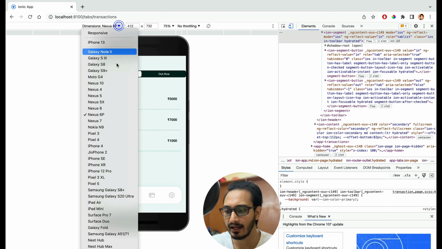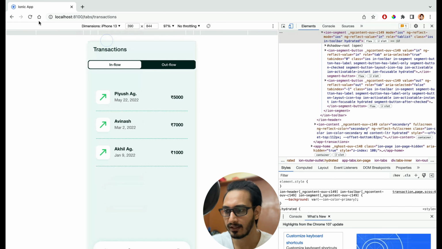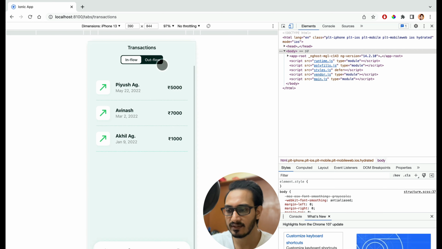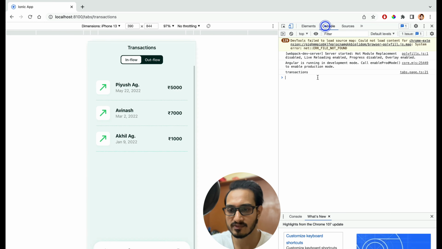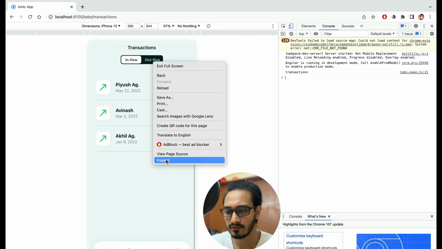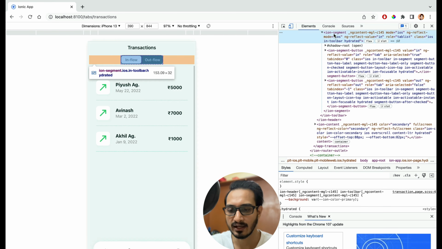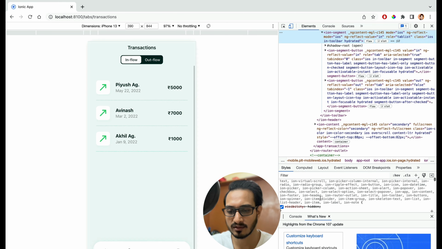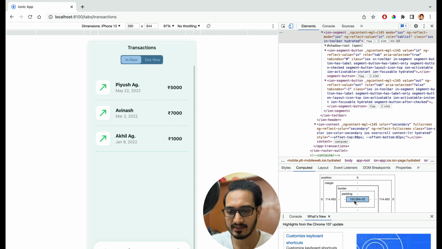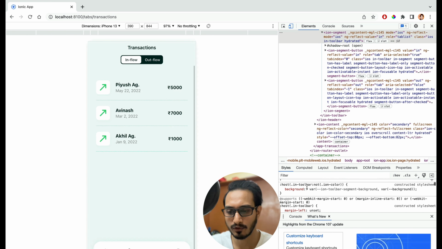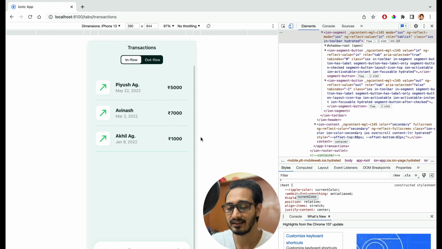Now let's check for the iOS what is being done. All right, I have it in the iOS now. So this is the design that I'm going to have in iOS. And what if I just inspect it, and for the ion-segment, see what is being done for the sizes? Well, this is the size that is being taken. Now how do I check it? Well, this is the default thing that is being done.